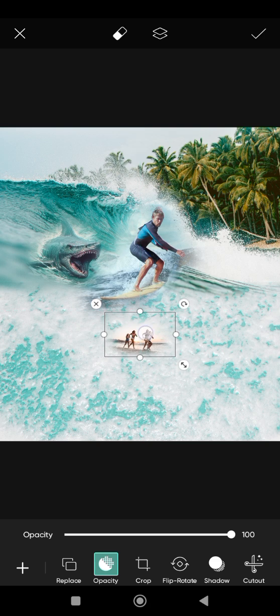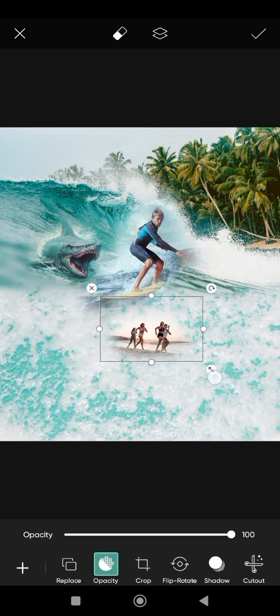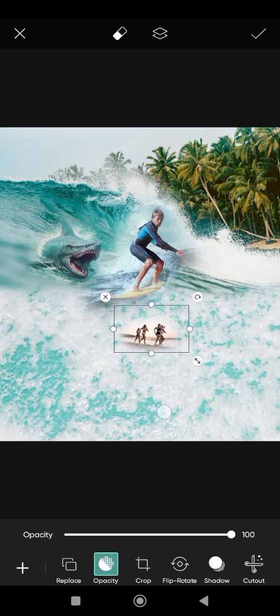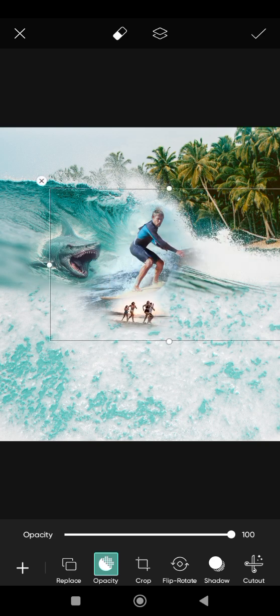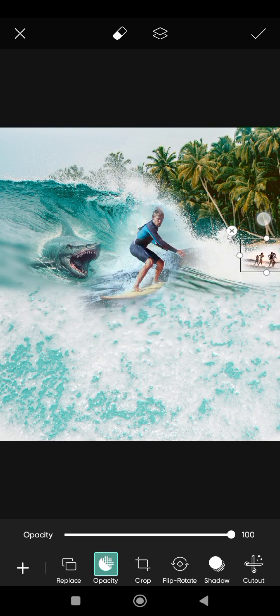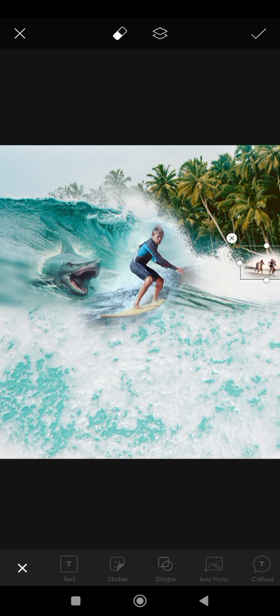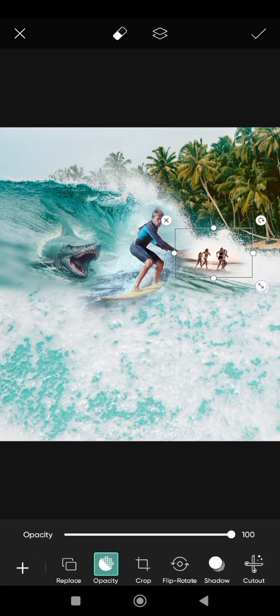If I place them on this sea, it becomes unreal, it's not going to look real. That's the reason why you see there's a little land there. I'm trying to place it there so that it can blend well with that place. So when anybody sees it, they know they're actually running out because there's land there. That's the essence of me placing it there.